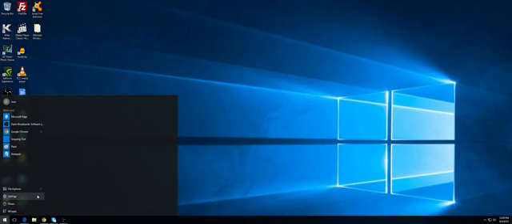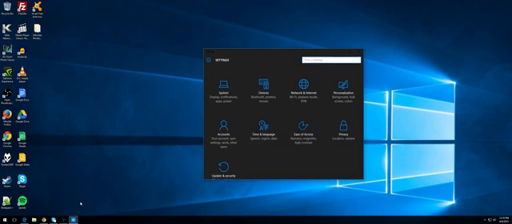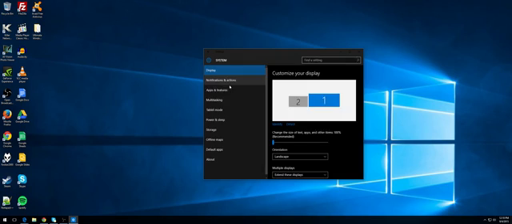Now Windows 10, I don't know if you guys have noticed, makes it harder. I wouldn't say harder, but it's not as easy as selecting set my browser as default and stuff like that. So what you're going to want to do is go to, let me see if I can remember, system. Okay, right here.